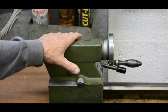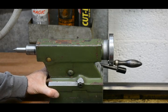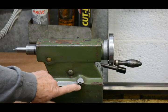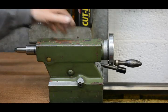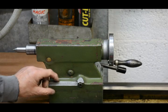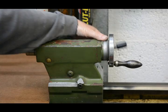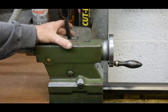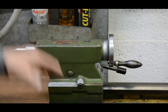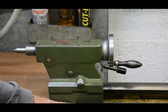But this particular tailstock has quite a bad design — it's obvious that you don't want this floating about. The adjustment and the holding is done by two bolts, one on each side. We'll see the insides in a minute. The only thing that holds the top part onto the bottom part is the cam lock, which is designed to lock the whole assembly onto the bed, but in this particular design it's also used to hold the tailstock top part onto the bottom part.